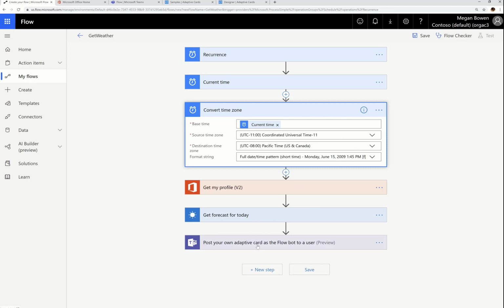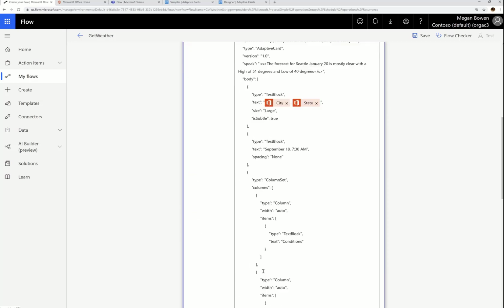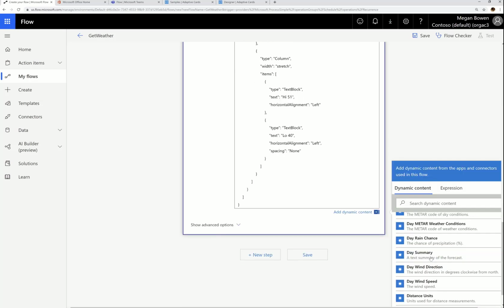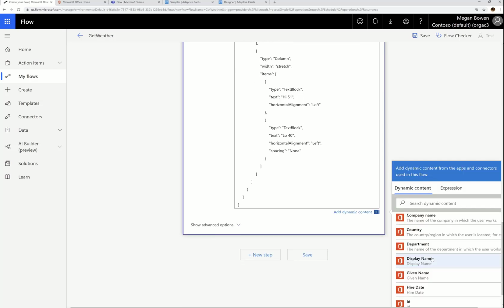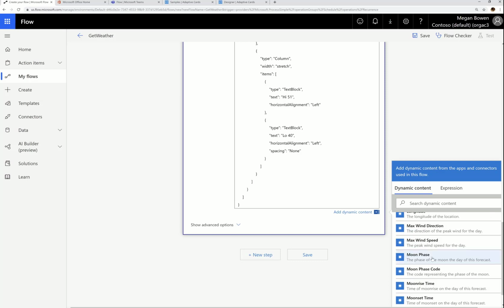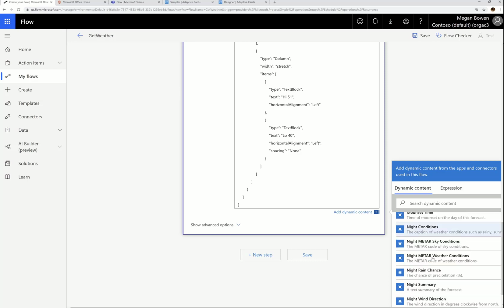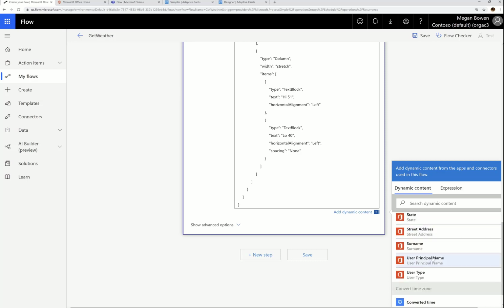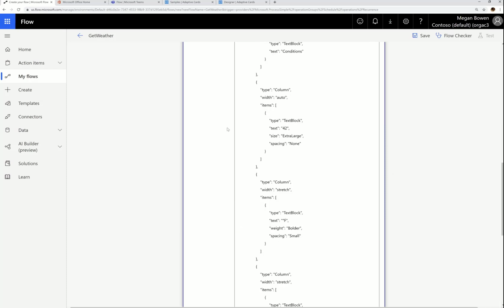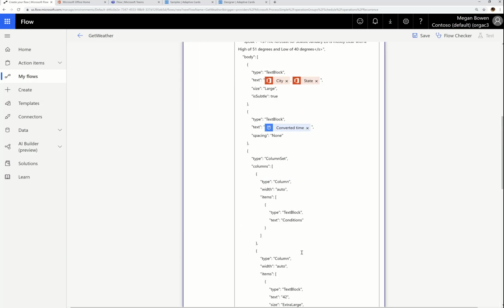And so within my card, I'm going to use the convert time zone right there. So I'm going to delete this. Go down here and do convert time zone. Did I pass it? There it is. Okay, so now we have those two.